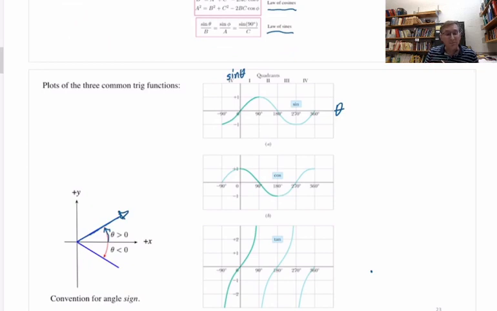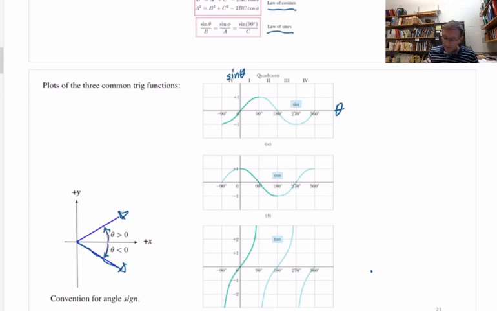counterclockwise angles are positive. But what if the vector I was talking about pointed from the origin down this way, so the arrowhead goes like that? Then when you measure the angle, one convenient choice, start from plus x and go this way, right? Until you get to the vector. Then you had to go clockwise to get to the vector. Clockwise angles, theta, are negative. So we will come across negative angles, because sometimes it's convenient to go clockwise and not counterclockwise. That's why this graph of these trig functions shows some negative angles.